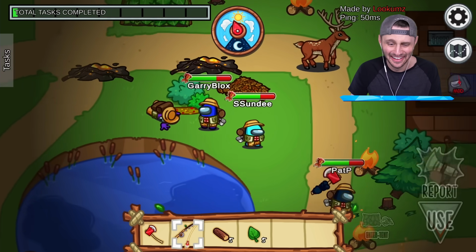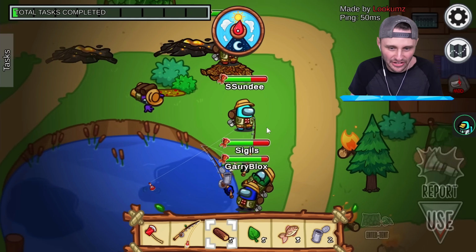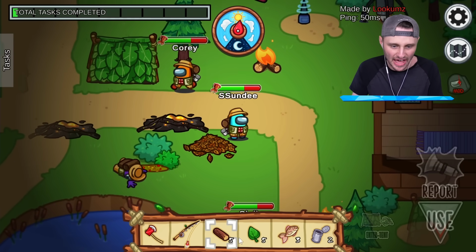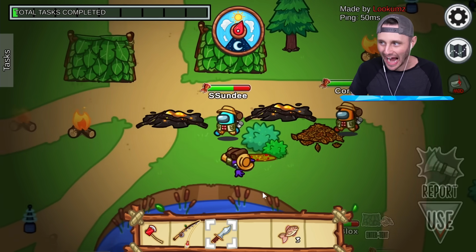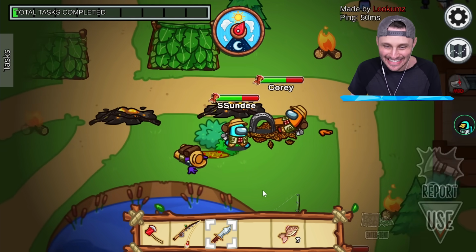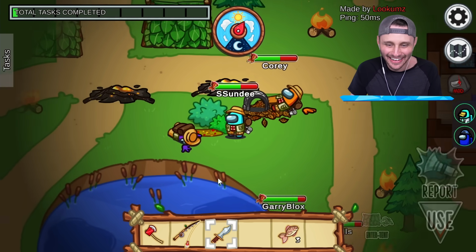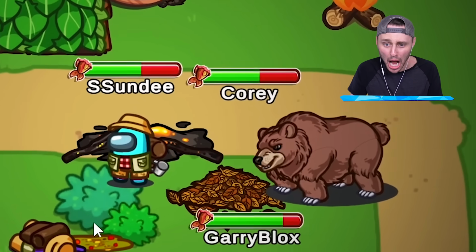Gary? I got another can! Okay, check this out. Now that I have the can, the leaves, and the logs, I can make a knife. Look at this! Okay, I need to be careful here. Corey! Help. Corey, I can't save you, Corey! Gary, help Corey! How do I help him? We can't.